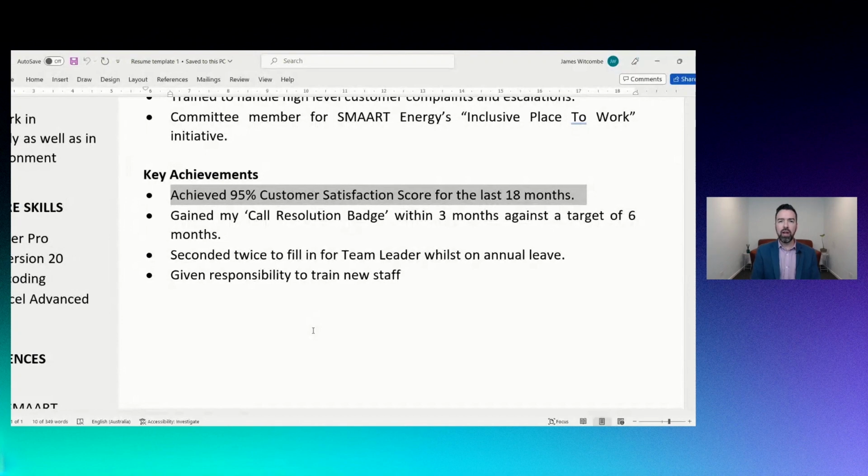Listing achievements on your resume is absolutely vital. The reason being is it can be the one thing that really separates you from other candidates. Now, it's likely that over the course of the next week, I will look at 100 resumes from people who have worked in customer service and hospitality in fast food.